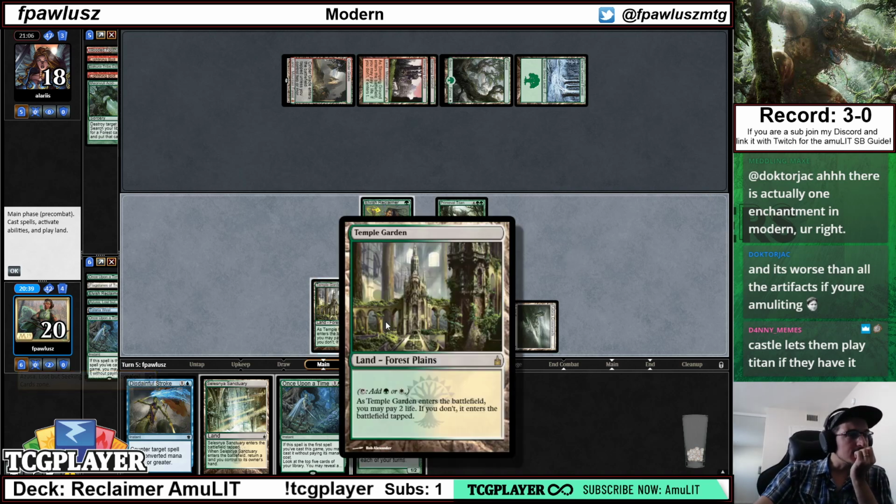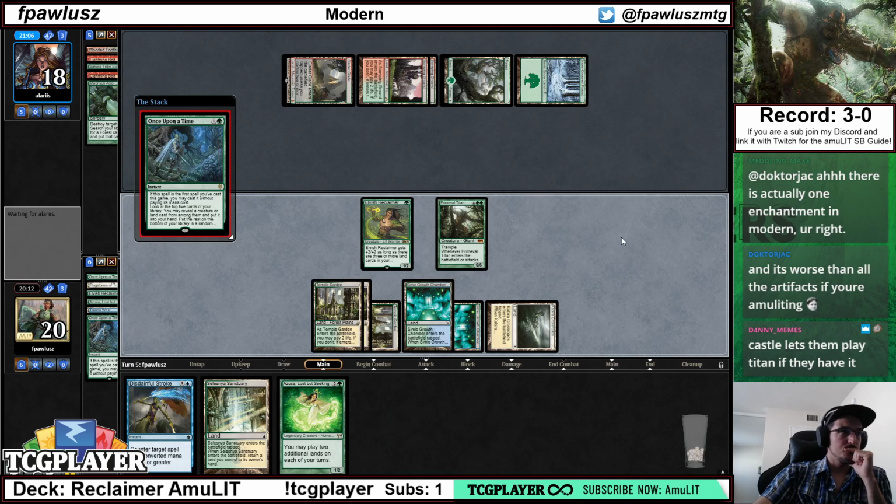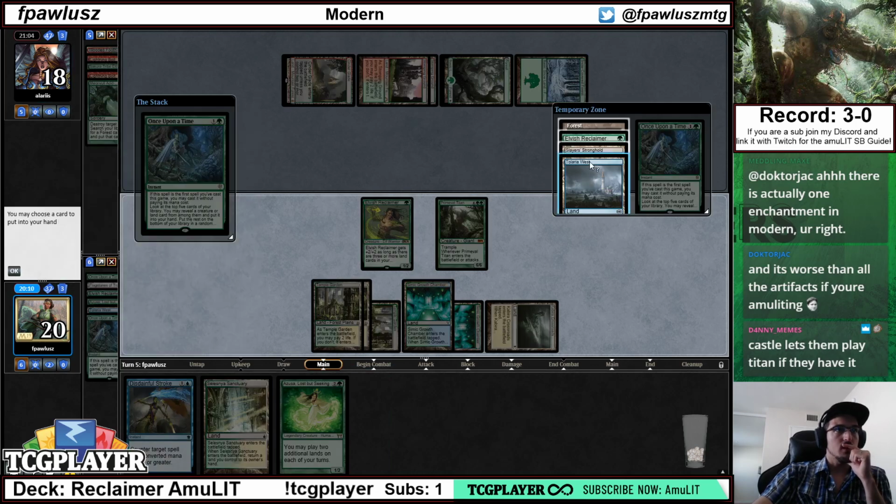So I can sack this, get field. I still can't trigger it, which is unfortunate. Actually, I can trigger it. Yeah, I actually can trigger it. I have to be careful with my land sequencing though. But I think I got this. So I Once Upon a Time, holding up the Disdainful Stroke, obviously, right?